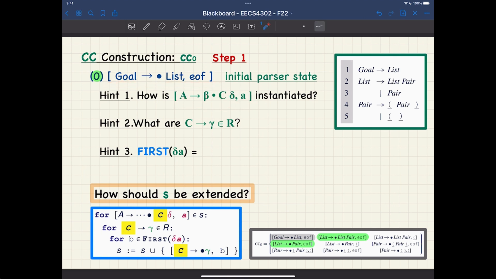Let's go step by step. Can you see what A is? This is the produce sign, right? A is whatever goes to the left of the arrow. So what will be A in this case?